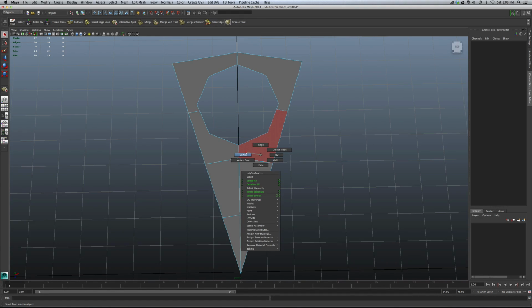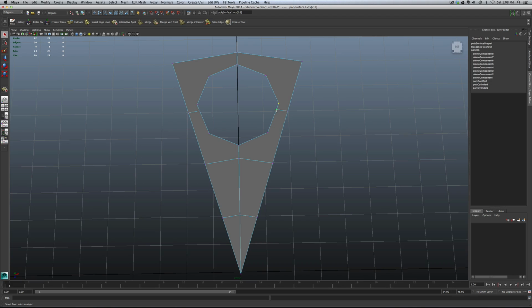We're going to vertex mode, and we see we got vertices over here that we got to merge together. We want to make sure we're merging this vertex up to that so that the octagon hole remains nice and clean. So we'll grab this vertex, shift, right click, go into merge vertices, and then down to the merge vertex tool. We'll grab that and just drag that up to there, and we'll do the same on this side and drag that and come on up to there. I'm going to hit Q to get out of that and go back out to object mode.